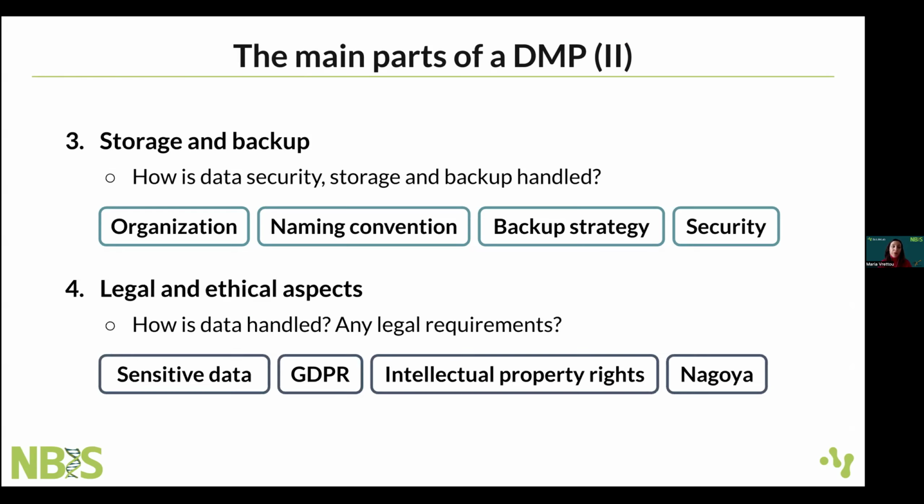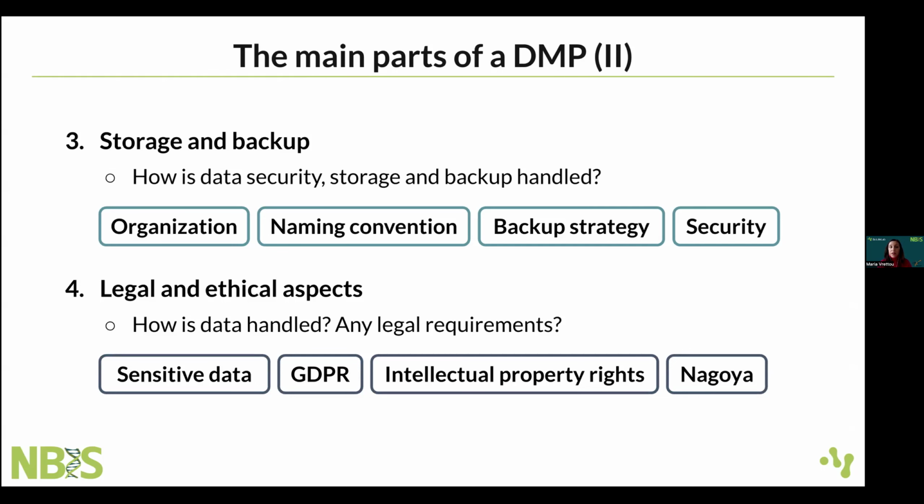And then we have the fourth section, on legal and ethical aspects. So how is data handled, and are there any legal requirements? These questions are in this section. So you have to ensure compliance with legal and ethical requirements, to think about if you are working with sensitive data. And then you can also think about compliance with GDPR or intellectual property rights.